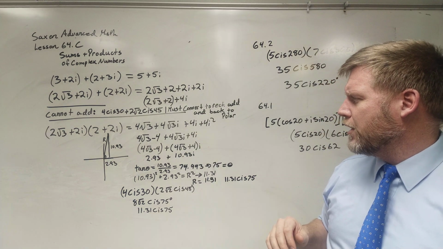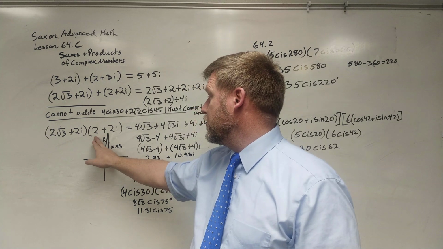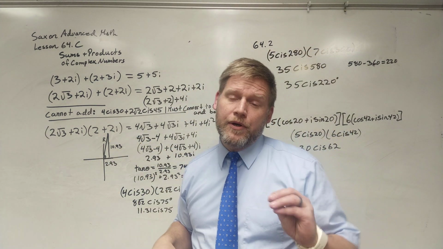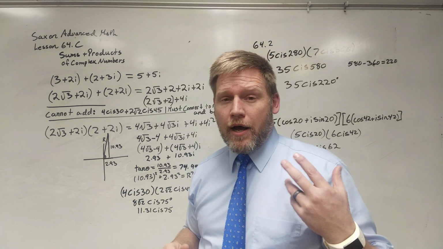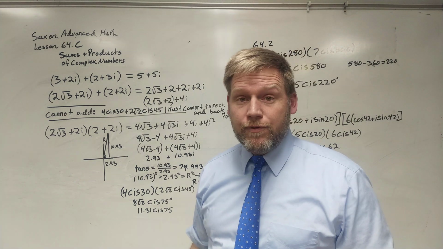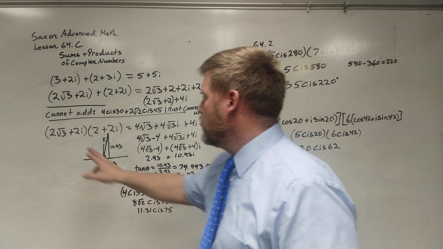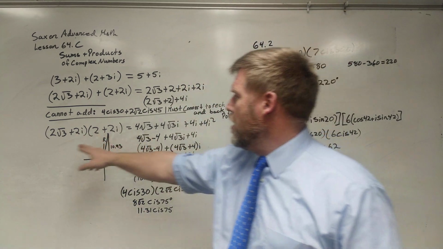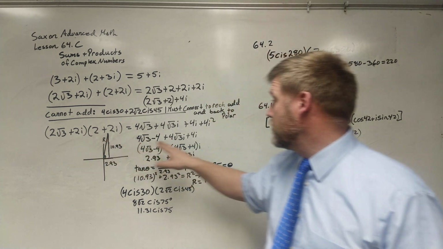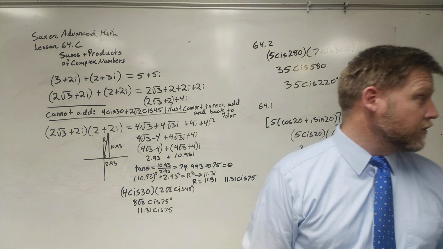We're going to look here at 2 root 3 plus 2i and 2 plus 2i, and I'm going to multiply these. If you're looking at the book example, they used vertical multiplication. You can do so, and that works just fine. However, I prefer to go ahead and just use FOIL. It works just as well. 2 root 3 times 2 is 4 root 3. 2 root 3 times 2i is 4 root 3i. And then I move to the next term. 2i times 2 is 4i. And then 2i times 2i is 4i squared.